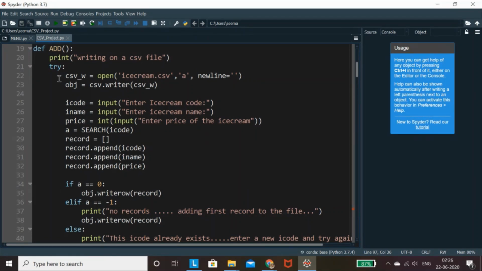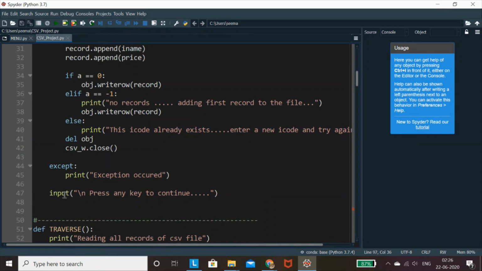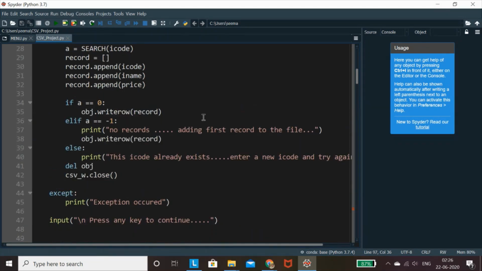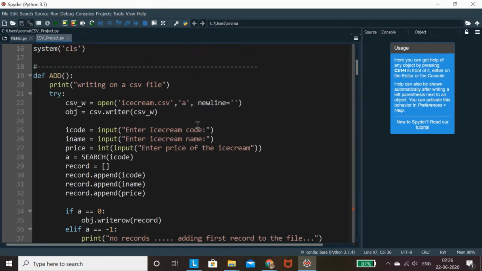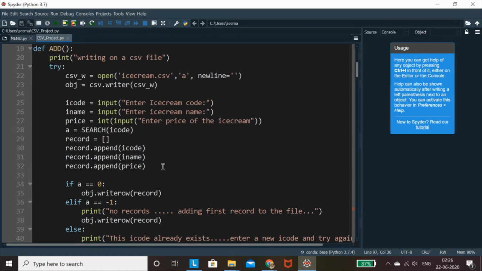First of all, I have added a try catch block here also in order to handle the exceptions. The second thing is I do not want the ice cream code to be repeated in my records. Let us suppose I have given an ice cream code I001 to a particular ice cream. That same ice cream code should not be given to some other record. I want a unique code to be given in each record entry.